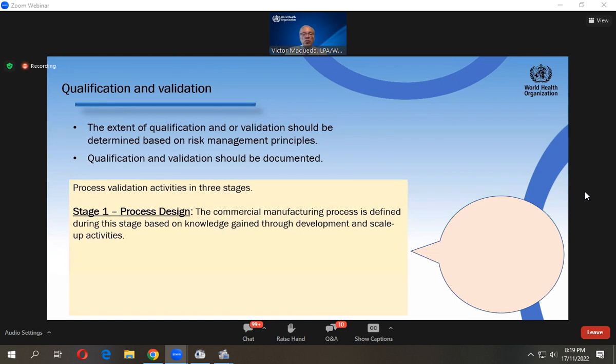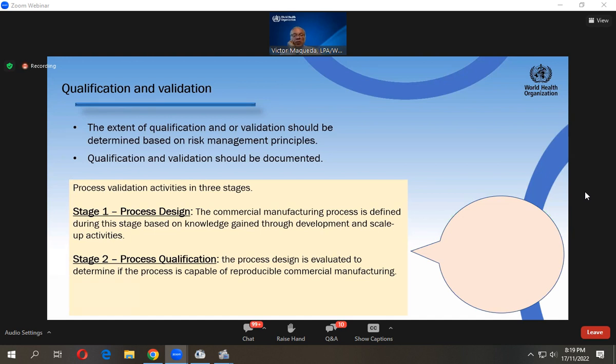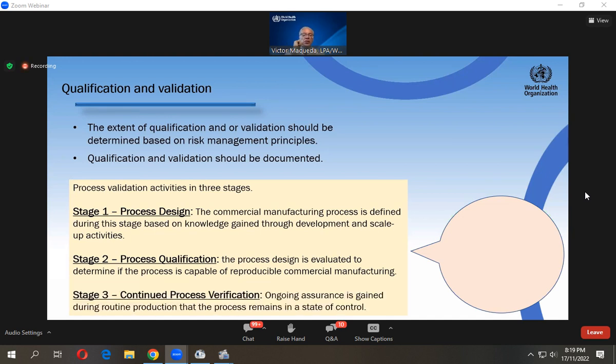Again, if we go to the FDA document, you could see how it is harmonized in terms of stage 1 process design, stage 2 process qualification, as we mentioned, and stage 3 continued process verification. This is coming from FDA 2011, another document that needs to be very well understood and read, to find how they complement, because all regulations complement each other. They have most of the concepts in common, but they have this percentage that is very useful to understand how to complement themselves to get the right approach.